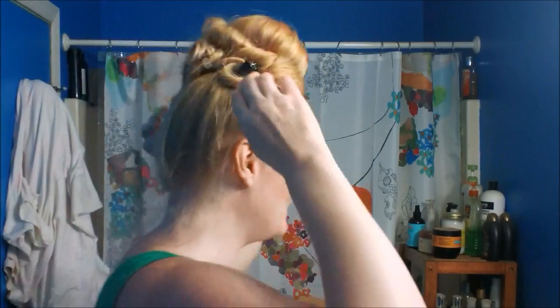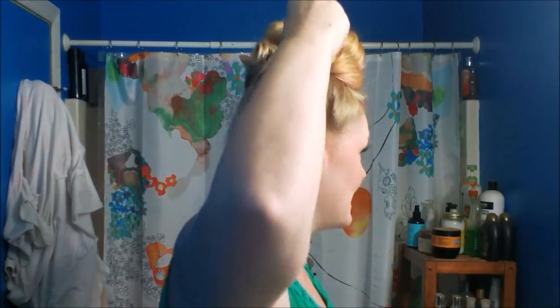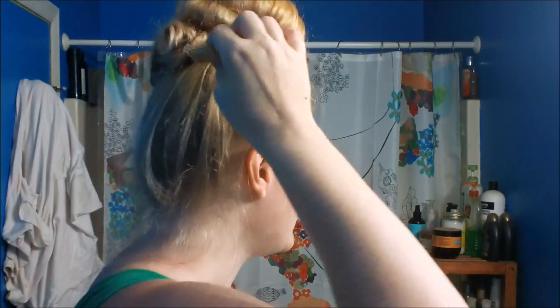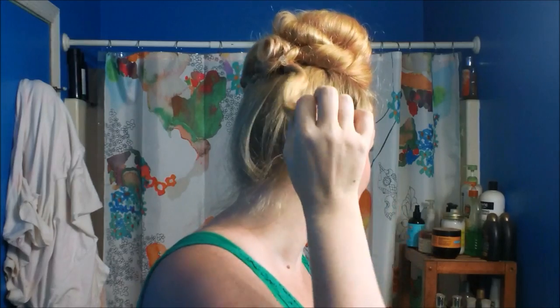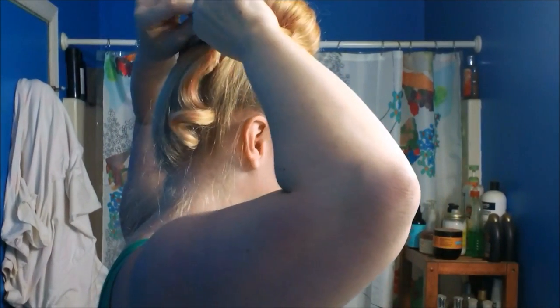So basically, I want body with some curls on the ends, so let's see what happens when we take it down. I did do it all the way up here on top of my head, though, so I could sleep. And it wasn't too bad to sleep in, I have to say. I was actually rather shocked. I think because it curled, I think because I didn't start out with a ponytail holder, maybe. And I just started out with the bun form.